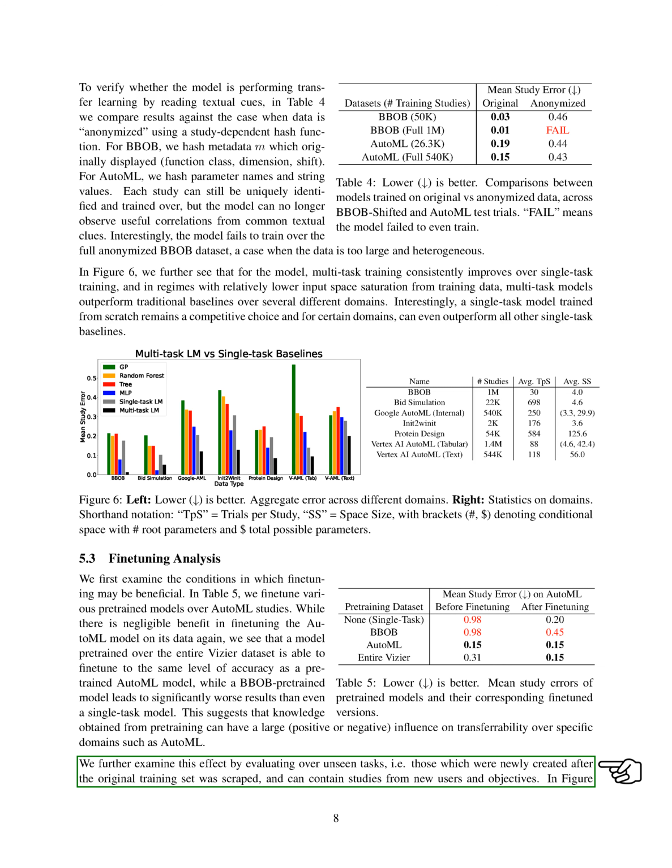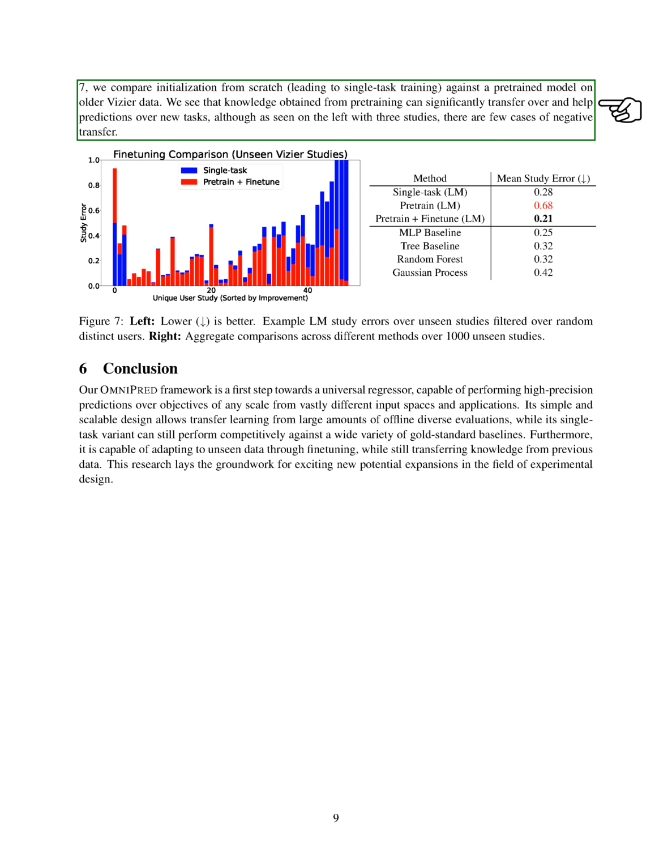We further investigate this by evaluating the model on tasks that were newly created after the original training set was compiled, including studies from new users and objectives. Our comparison shows that pre-training can greatly enhance the model's predictions on new tasks, although there are instances where it may lead to negative transfer.